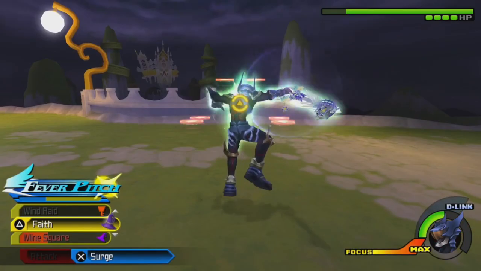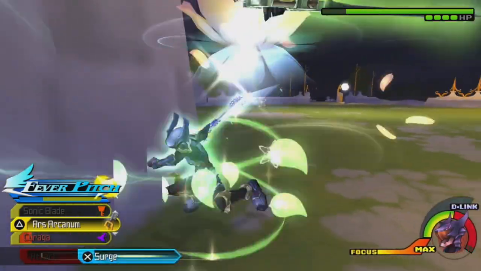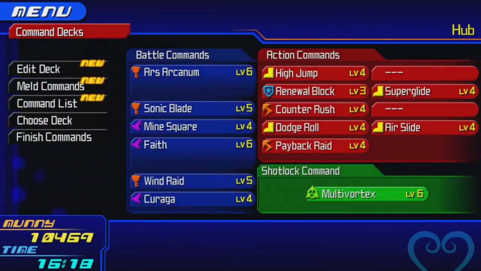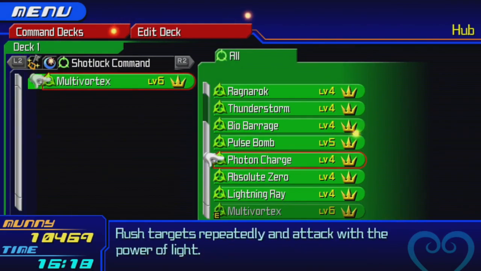Oh, but don't worry, we have the Fever Pitch command style. Wow, we got absolutely wrecked. Okay. The kitty gloves are coming off, we're going Thunder Surge. He's like, desperation move time, even though you're already dead. Alright, nope. We ain't dealing with this. We're going Thunder Surge. As for Multi-Vortex, let's replace that with something else.